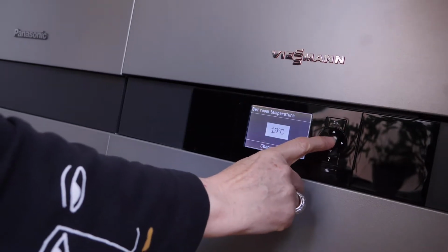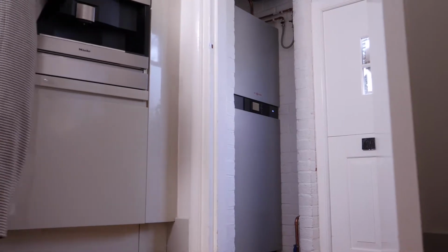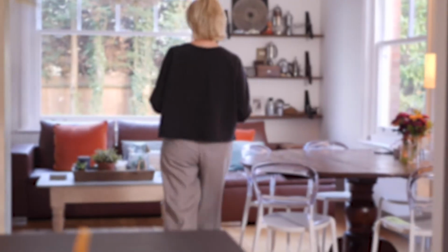It's like taking any kind of energy and turning it into electric. And it's clean, it's fantastic, it's reliable, and it just doesn't give you any grief. So we placed the Vitovalor at the entrance of our back door, and it absolutely fitted perfectly. It's very stylish in a lovely grey, and it's actually a shame to cover it up because it looks like a big double fridge. And people that come to the house say, oh my gosh, what's this?